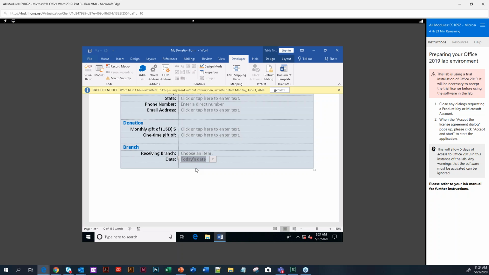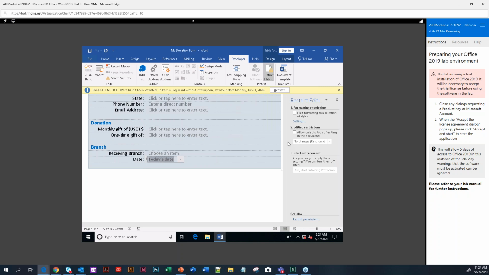So having designed the form, having added the fields to the form, having changed the data labels, the next thing I want to do is to lock my form. Also, having created this, I might want to use this form as a template for future forms. So this way I don't have to reinvent the wheel. So first thing I'm going to do is to set my editing restrictions. So for that, I want to choose my Protect group on the ribbon. And in the Protect group, I want to choose Restrict Editing.